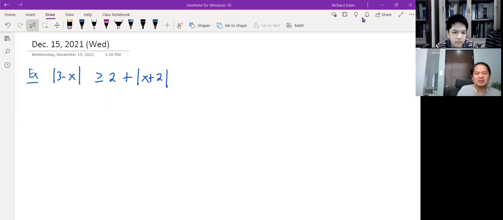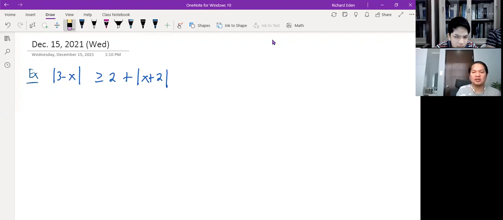All right, well, there are no similar terms. Because in the absolute value of x plus 2, the 2 here inside, you cannot add that to this 2 here, because the 2 after x plus 2 is inside the absolute value bars. So the only way we can progress is if we can drop the absolute value bars, which means we have to know the signs of 3 minus x and also of x plus 2. Are they positive or are they negative? And for us to be able to do that, we need to make assumptions on the value of x.